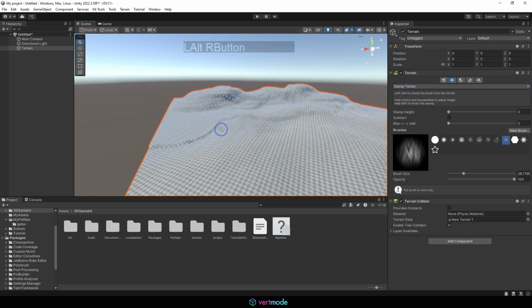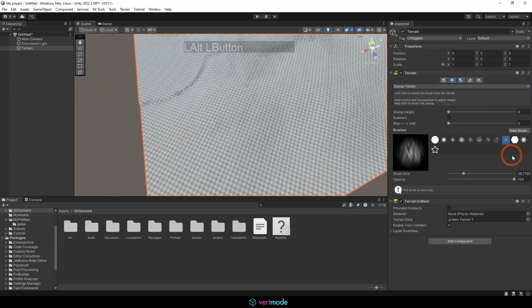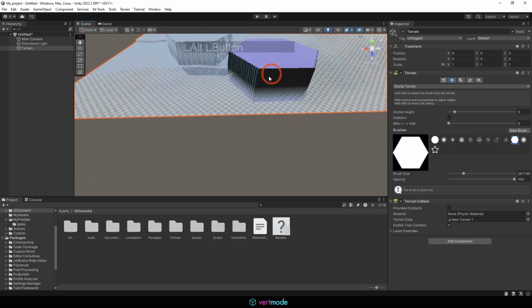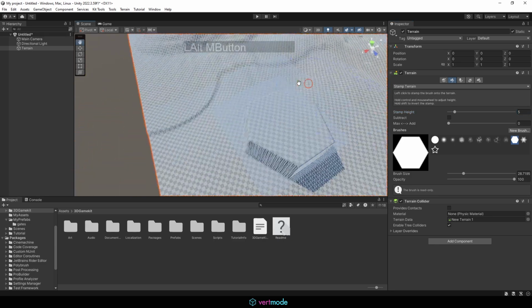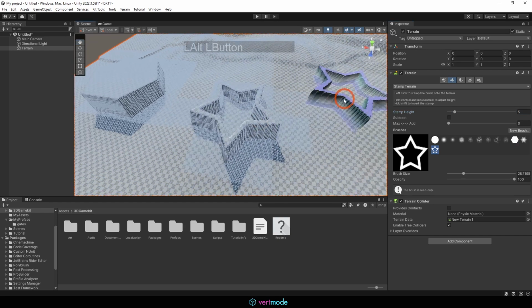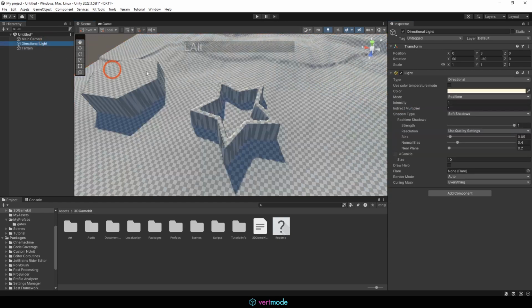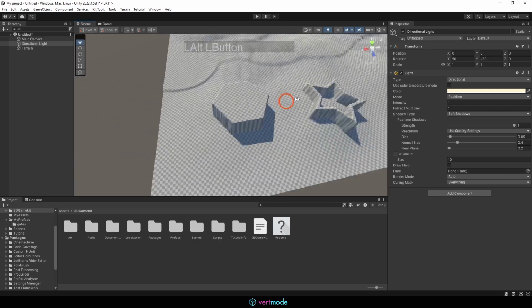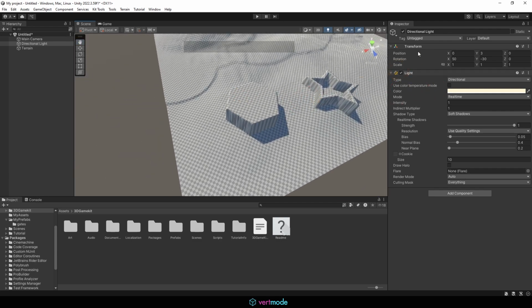The stamp terrain will actually create stamps of things. So if you had a specific structure you wanted to do, like you wanted this to be an alien structure, we could change the stamp height here, and you can see it will actually just stamp that into there, like so. So this is a very useful tool if you want to get very specific structures into your terrain. These probably aren't the best examples, but if you had specific mountain alphas, you could definitely get those in there.